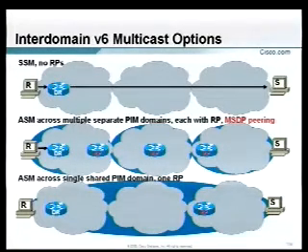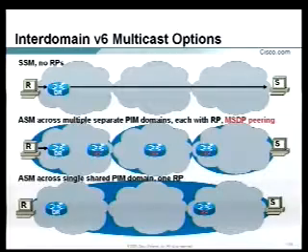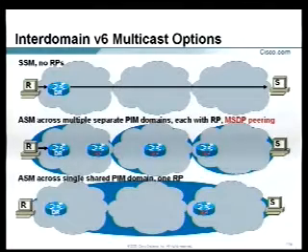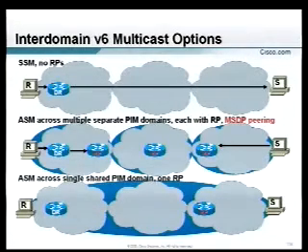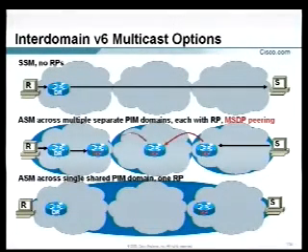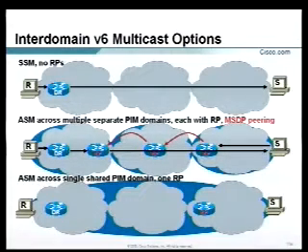Another solution would be, some people feel that we just really can't get away from any-source multicast. It's going to be a long time before all of our host stacks are upgraded to support v3, and all the routers, et cetera. So we want to be able to use v6 multicast today. We need to have a solution. If that's the case, then today we need an MSDP-like solution, or just use MSDP, so that we can learn of sources in other PIM domains. And as we've discussed, we have all our different RPF rules, et cetera, but the receiver will be able to receive the packets from the source. So that's another option that's still being debated.